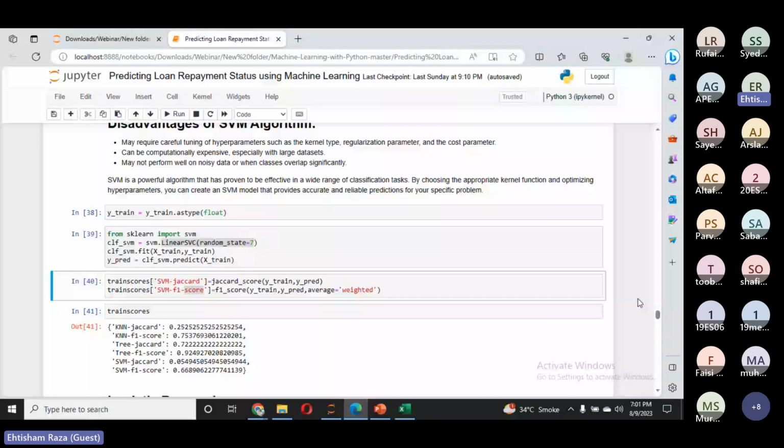Below the threshold the class will be 0, and above the threshold the class will be 1. So let's say you're performing a classification on whether this person's loan is going to be paid or not. If the threshold is above 0.5, the loan will be paid off. If the threshold is less than 0.5, the loan will not be paid back. So let's say you run your logistic regression and get an output of 0.4. It means the loan will not be paid back.